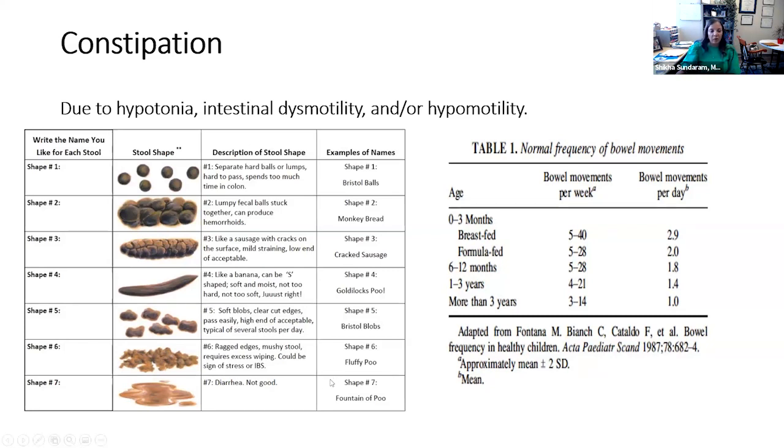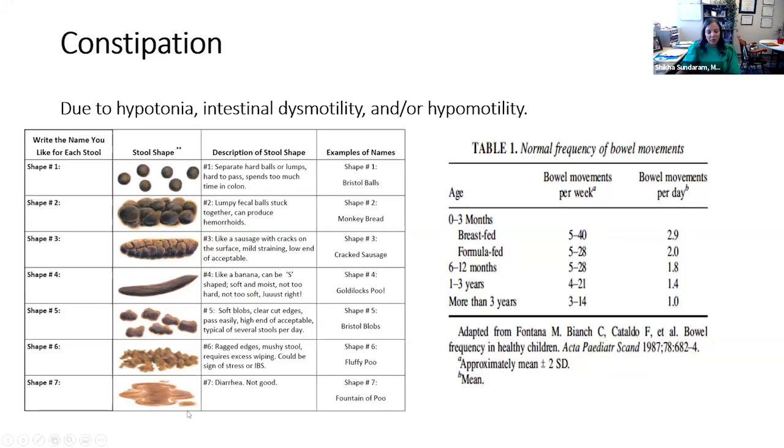And really what we're shooting for in terms of a patient not being constipated is shape number 4 that looks like a banana. So it's soft and it's moist. We call it the Goldilocks poop, not too hard, not too soft, just right. And constipation are these shapes 1, 2, and 3 that look like rabbit poops or lumpy rabbit poops stuck together or a cracked, I hesitate to use the word sausage. 20 years into this field, I don't know why gastroenterologists compare poop to food, but we just can't help ourselves.